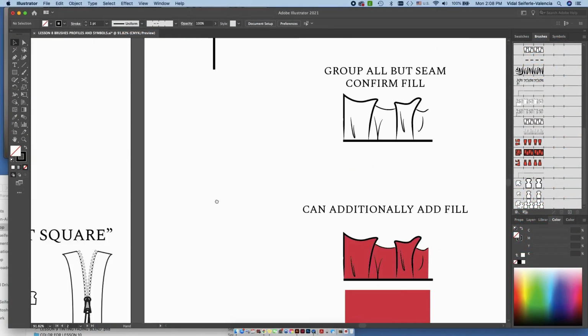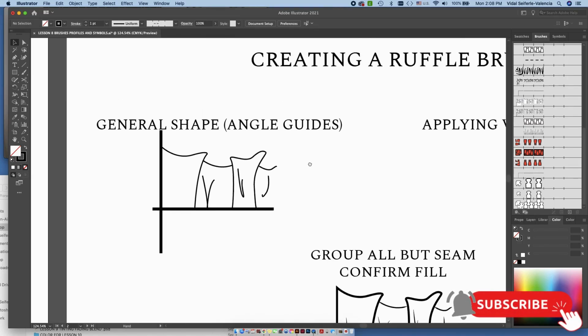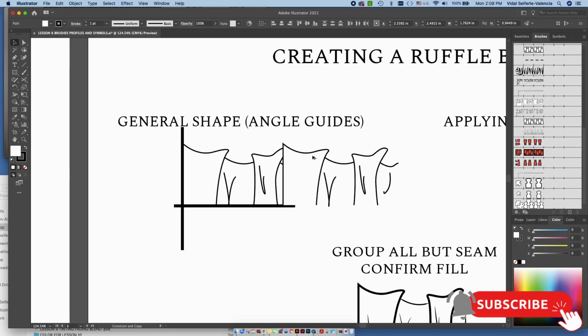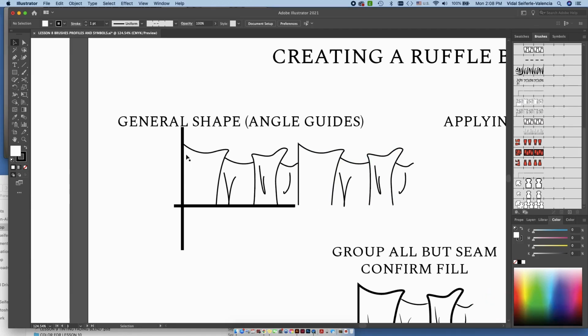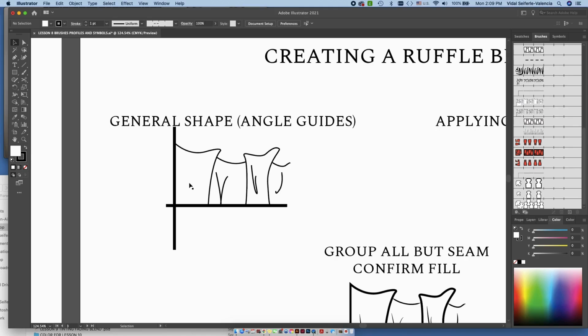You can also create a ruffle brush, which is very useful because ruffles are extremely time-consuming to draw. To do so, I always like to have these two lines here as an axis because this will be repeating over and over again. I want to make sure that when it's repeating, it is at a nice angle, following this axis. It always starts at a 90-degree angle like this, and that's just so it repeats nicely. So if we draw this general shape, as you can see, if I take away this line here, it does go straight up.